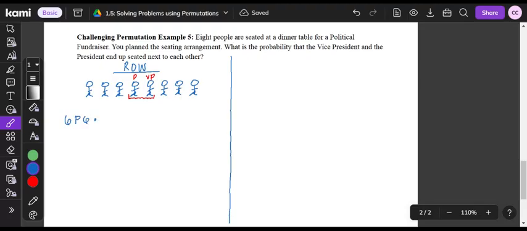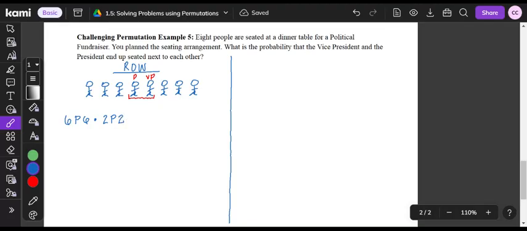Okay, now I'm going to look at these 2 people and I'm going to say, now wait a minute. The president could be on the left and the vice president on the right. But another possible way is the vice president could be on the left and the president could be on the right. They could switch seats, right? As long as they're next to each other, I don't care what specific seat they're in. So within those 2 people, I actually have to arrange them as well. So there are 2 people there, and I'm going to permute both of them.